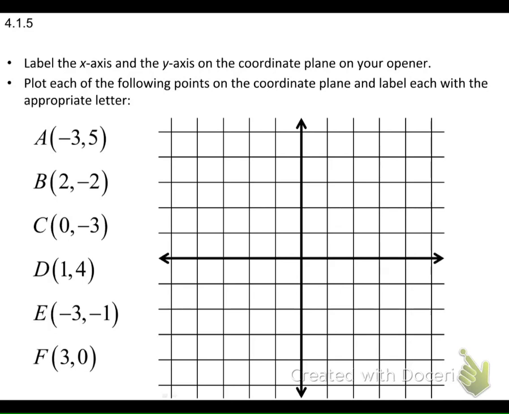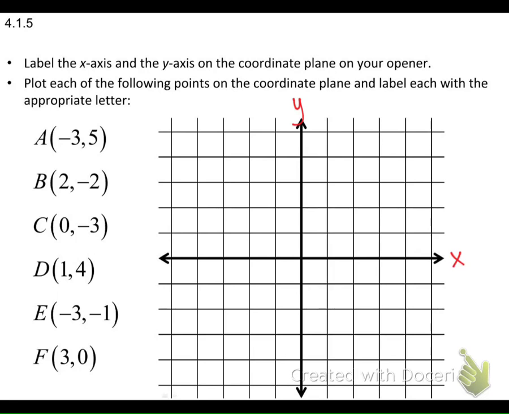Which axis runs vertical, up and down? Y. So I'm going to label that Y. I always hated these, trying to remember vertical or horizontal. If my vertical axis, the one that runs up and down, is Y, then my horizontal one is going to be X. So there's your first point on your quiz that you're going to take today.